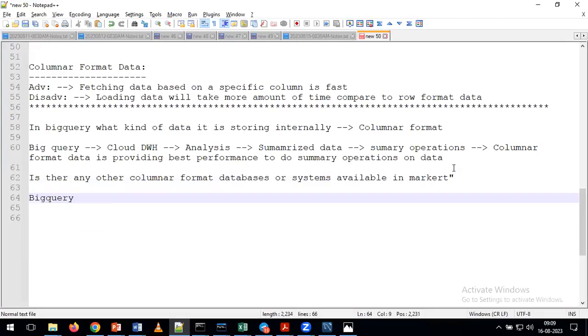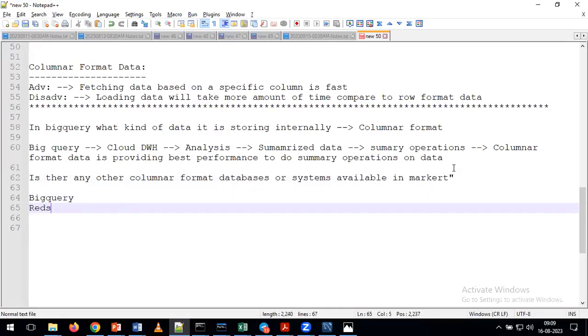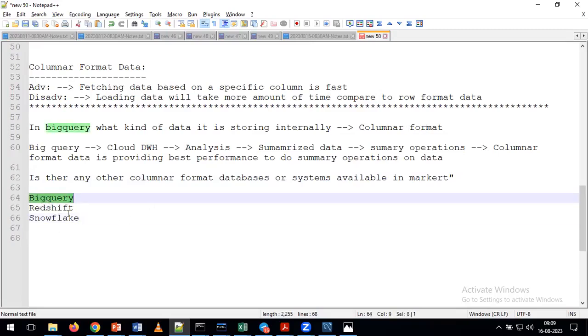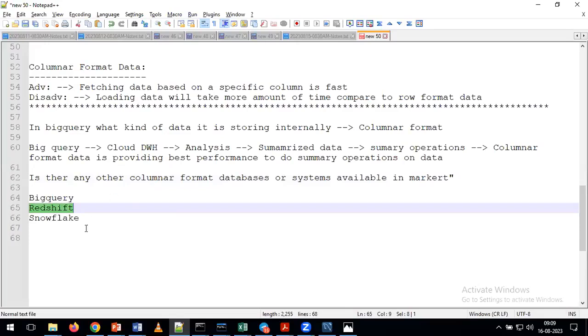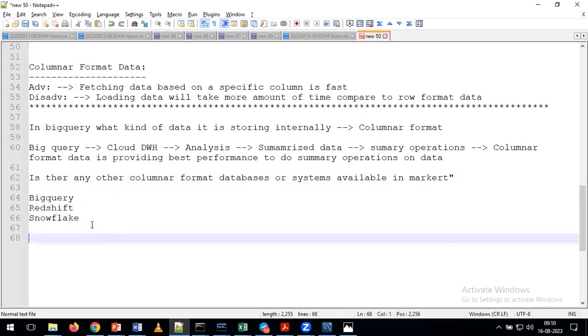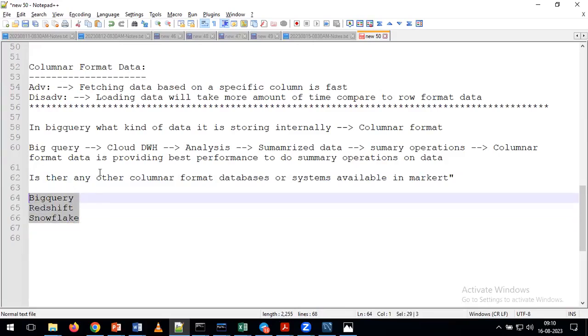Other than BigQuery, do we have anything? We have Redshift and we have Snowflake. So we have some other data warehouses that support the columnar format. BigQuery stores the data in the columnar format, Redshift stores the data in the columnar format, and Snowflake stores the data in the columnar format. All of these provide the best performance in our data warehousing projects.